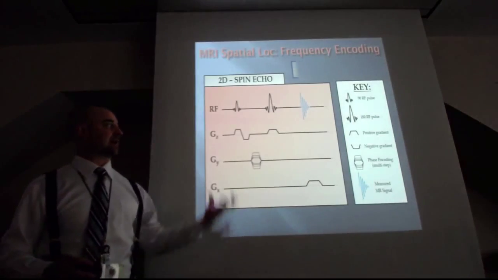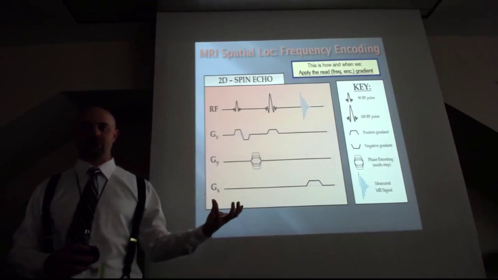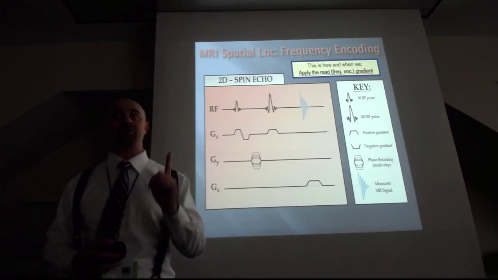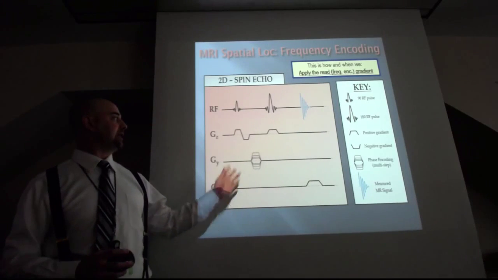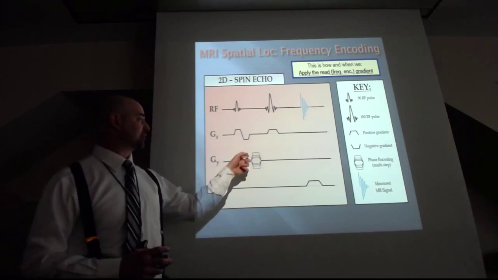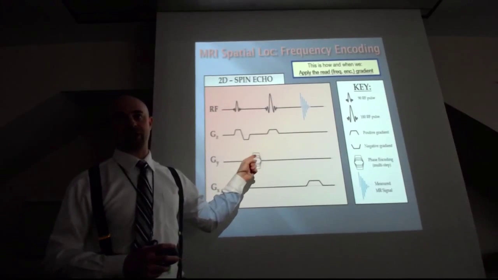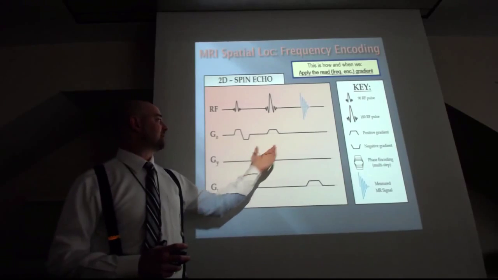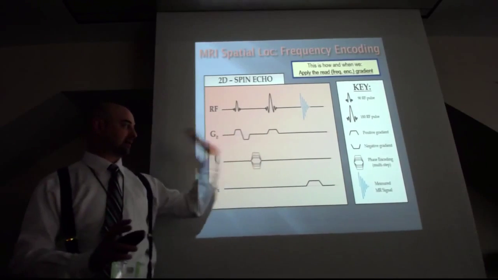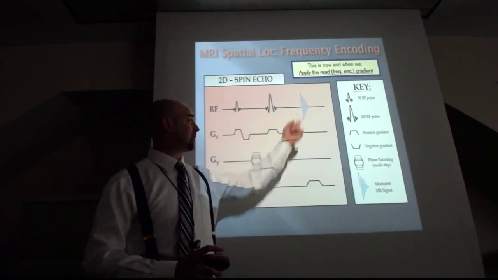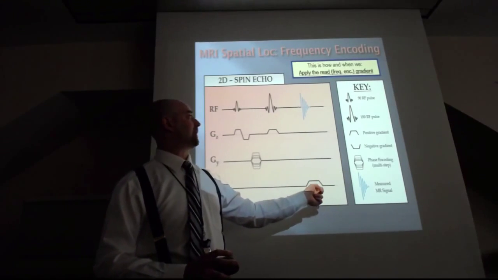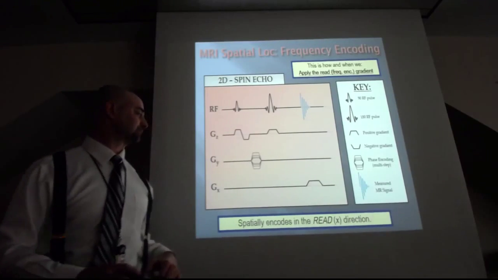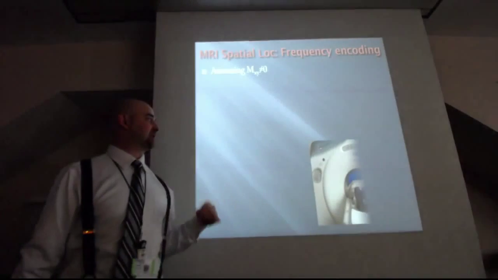Okay, so just again to help you learn how to look at a pulse sequence diagram, each pulse sequence diagram represents one MR experiment, right? In each, after slice select and an RF pulse, you're going to have a unique phase encoding step, which in subsequent TRs is going to be different. And then after that, you can have a 180-degree pulse or not, depending on the sequence. When you listen to the echo, you turn on the read gradient, and you collect the echo while the gradient is on. Again, that spatially encodes in the read direction.